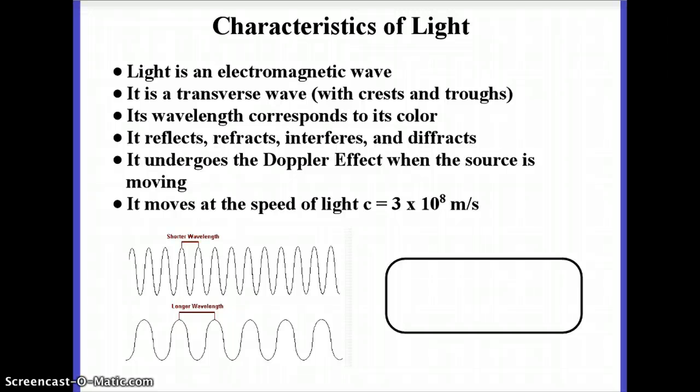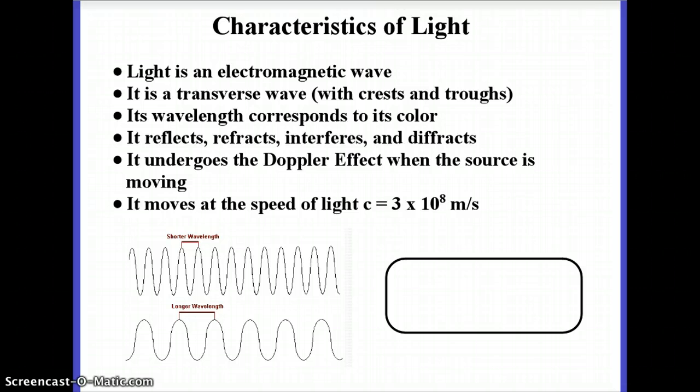It has a wavelength, and the wavelength tells you something about the color. And just like any wave, it can go through the basic processes like reflection off of a mirror, refraction when it goes from one medium into another, interference when there's two waves and they meet up. There's actually some important astronomical techniques based on interference, and diffraction, which is also going to be very important for us in astronomy. That's when you pass light through a small gap in a barrier and it spreads out.